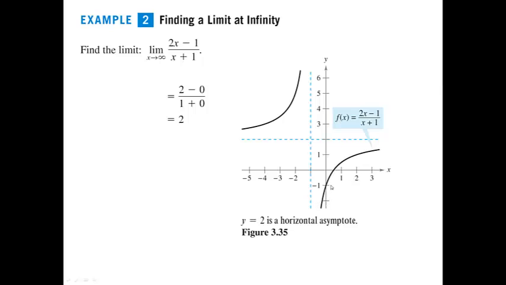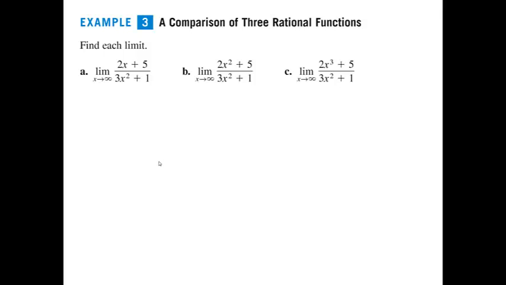And from the graph, you can see as we let x go to infinity, the y value, or f of x, is trying to get to 2. And if we let x go to negative infinity, although it doesn't ask for that, then the y value is still trying to get to 2. Remember, another way to think about a limit is, as x is trying to get to infinity, what is this trying to get to? Well, it's trying to get to 2. It'll never get there, but it's trying to get to 2, and that's what this value is.